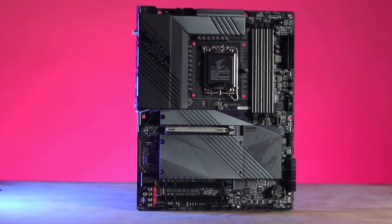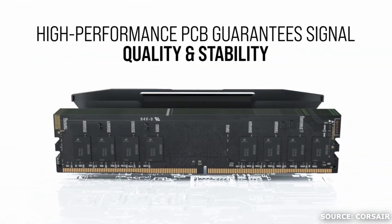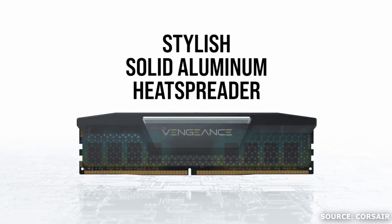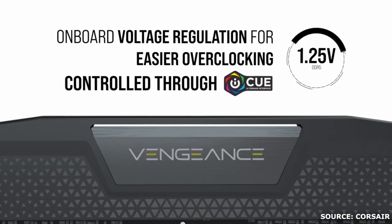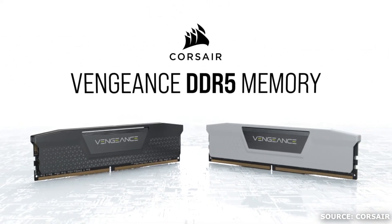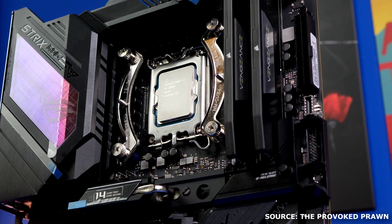Let's now examine the Vengeance DDR5 RAM's performance and see what it has to offer. Overall, the performance of the Vengeance DDR5 kit was impressive. It performed somewhat worse than several of the top-tier kits we evaluated, which is in line with its cost when compared to the Dominator kit. Even though we experimented with adjusting voltage and timing to strive for even faster speeds, our major focus remained on hitting a reasonable overclocking goal. Our goal was to evaluate the performance that common users could anticipate from basic overclocking. Our results were predictable — faster clock speeds produced better, more noticeable scores, supporting the idea that raising clock rates improved performance.